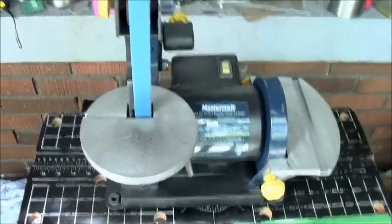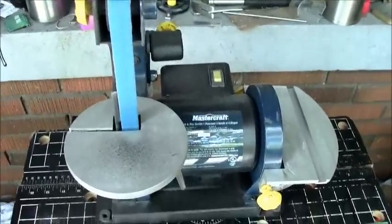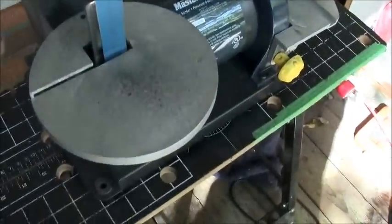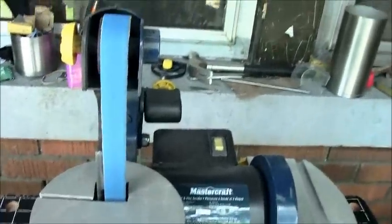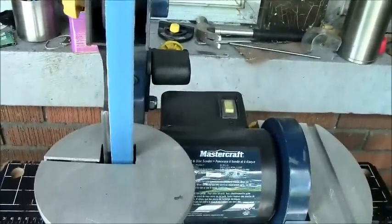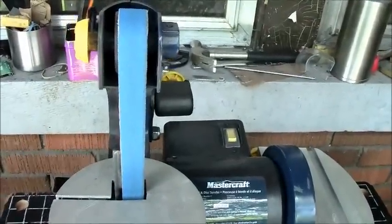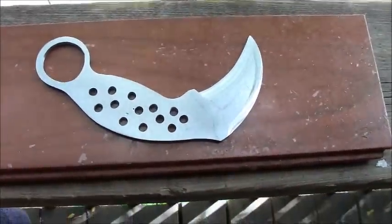Just giving you a bit of an update on another project. As you can see, I've just cleaned this. I've been using the 1x30, and today I thought I would use it to do bevels for the first time, mainly because I couldn't work out how to file the bevels on my latest project, which is right here.